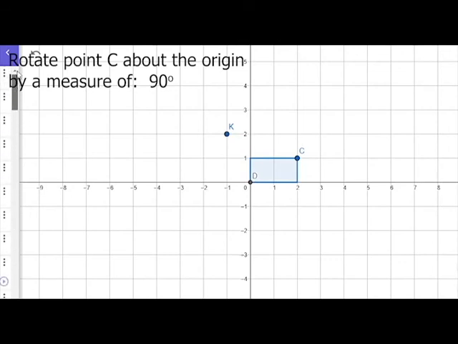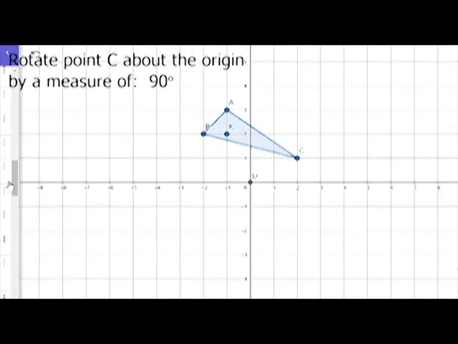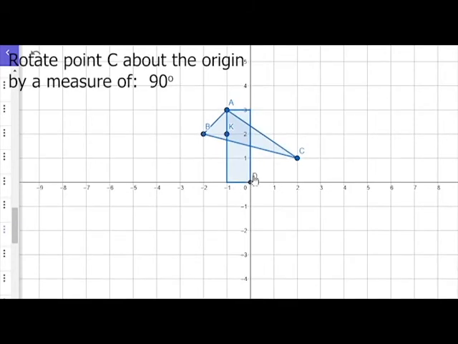All right, next, take a look at our full triangle again, and we're going to rotate this next point, A. So I'm going to get rid of this rectangle. I don't need it anymore. And I'm going to create another rectangle with the corner at A and D. Now the two line segments we're looking at for this rotation are this horizontal one. When we rotate it 90 degrees, it will point down on the y-axis. And this one, this vertical line segment, when we rotate that 90 degrees, it will point to the left on our x-axis. So let's watch that happen.